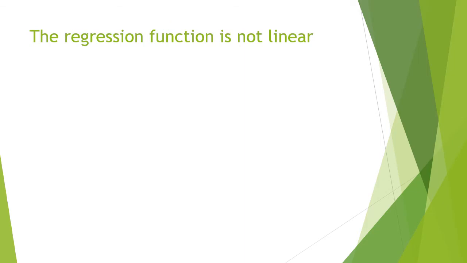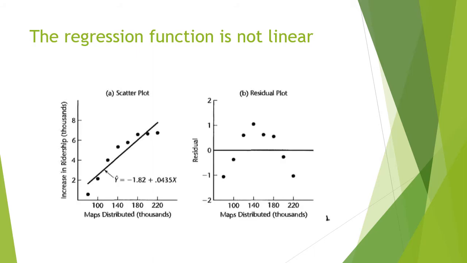So, how can we use residuals to tell if the regression function is not linear? In the first graph, you can see the original regression. And if you look closely, you can see that it begins increasing by a lot and slowly becomes less and less. While you can tell this from the original graph, it is not super apparent.